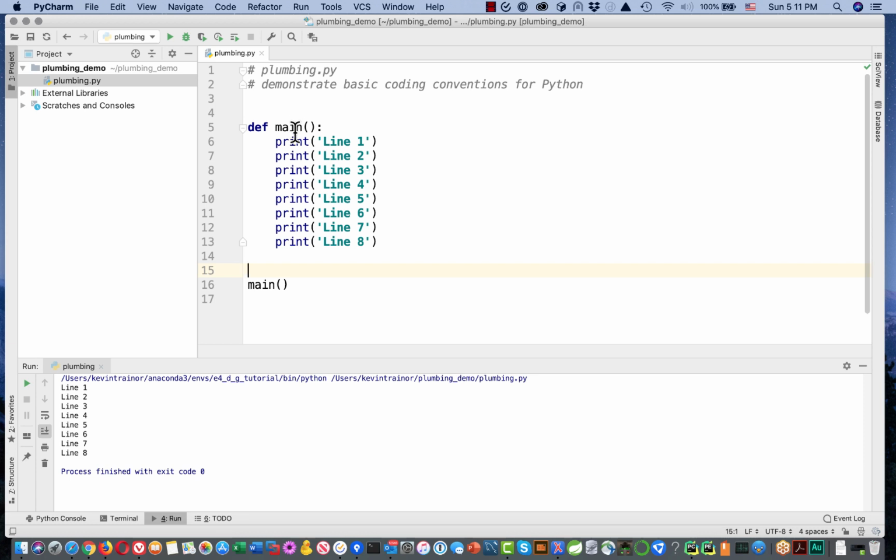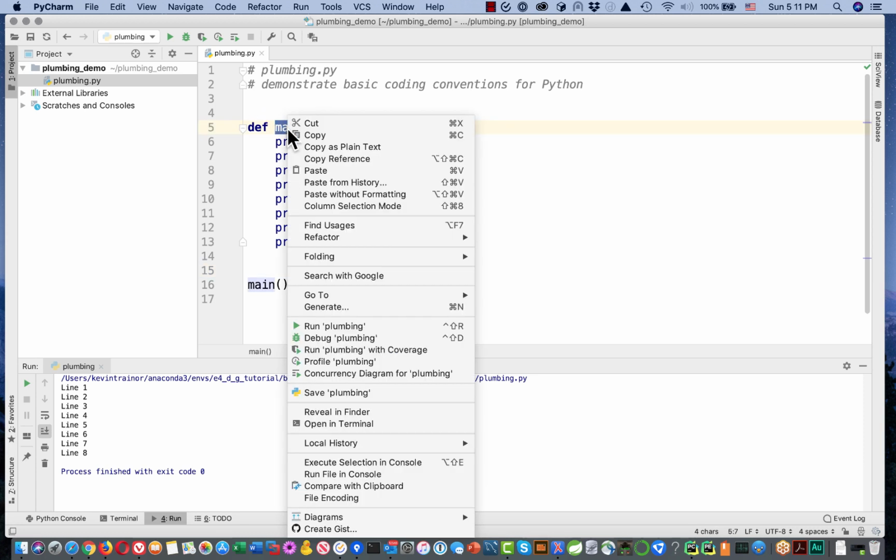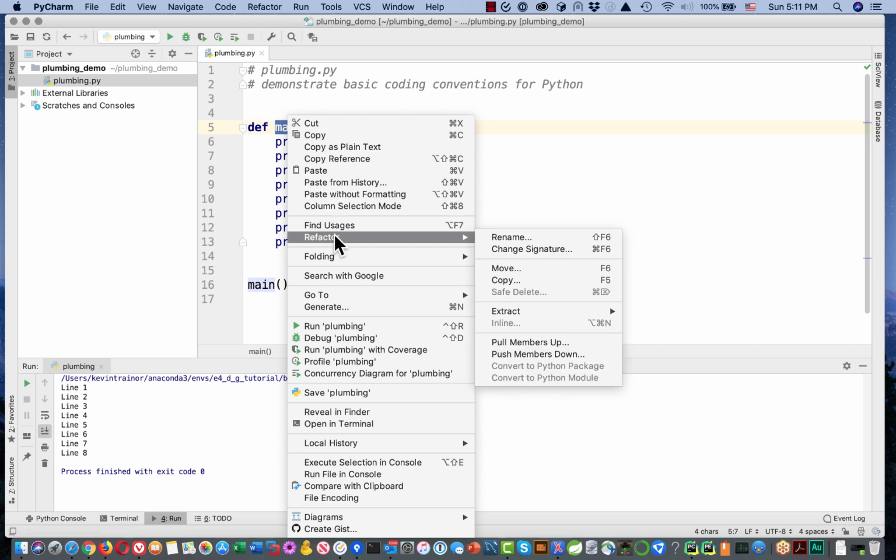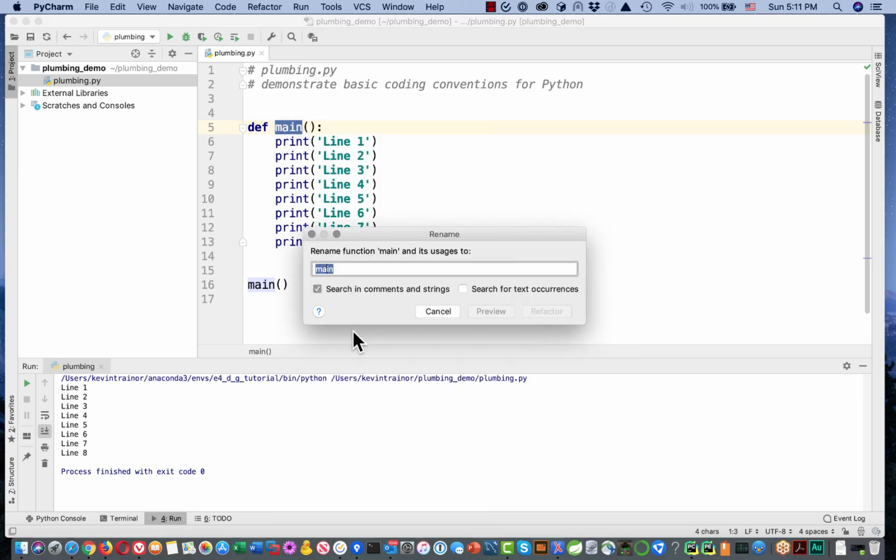So how would you rename a function? Well, you would highlight it and then you would right click and choose refactor, rename, and it says rename function main and its usages to, and let's just call it Waldo, some arbitrary silly name.